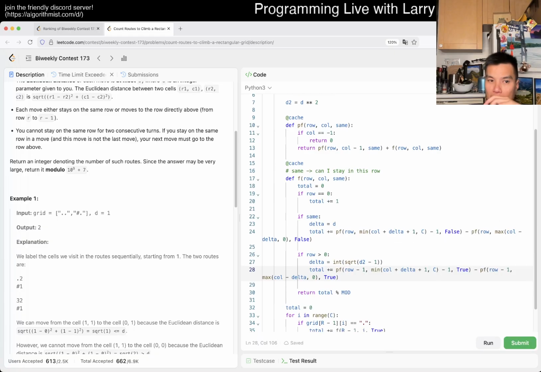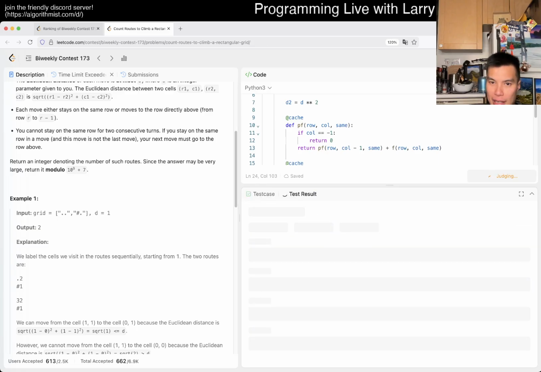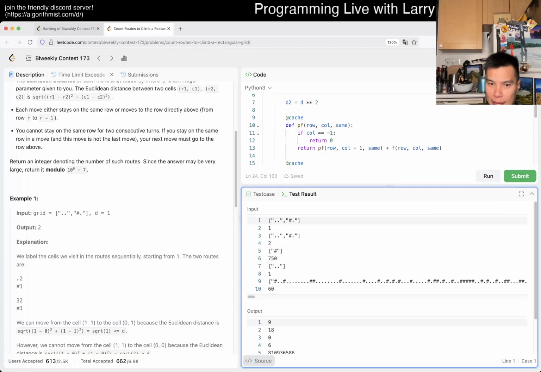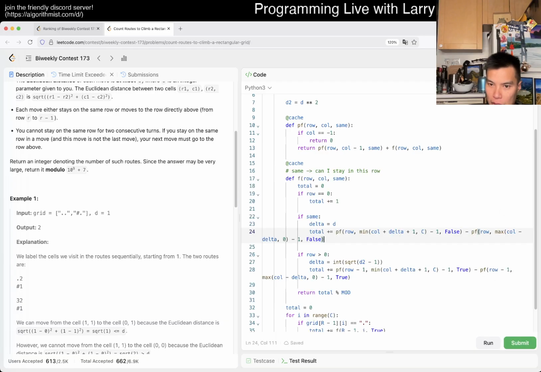Oh, because no. I think this is right, but I forgot that I had an if statement for here. So is this minus going back to itself?